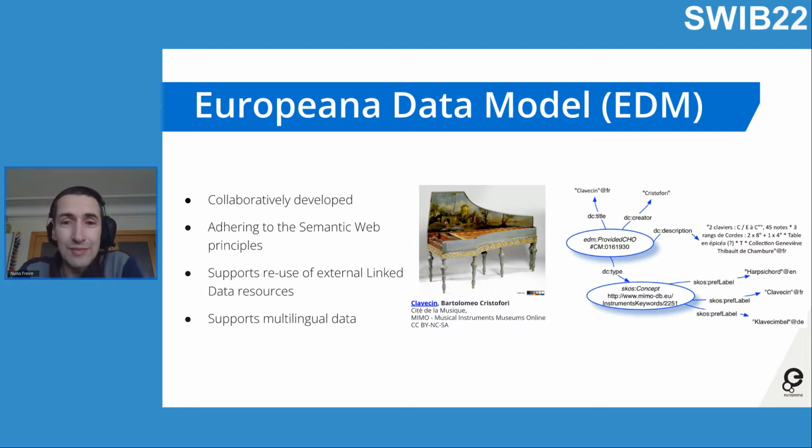Also important to introduce is the Europeana data model. It is the data model under which this network of sharing of data is based. It's a data model that is maintained by Europeana in cooperation with the members of the network, the aggregators and the data providers. It follows the semantic web principles, so it supports reuse of external linked data sources and also supports multilingual data.